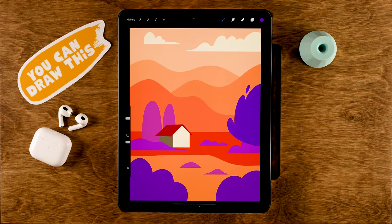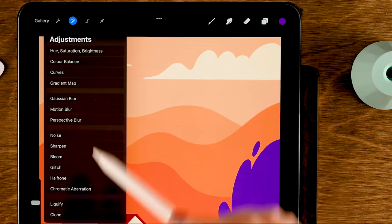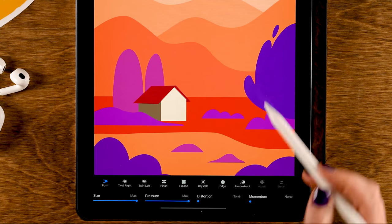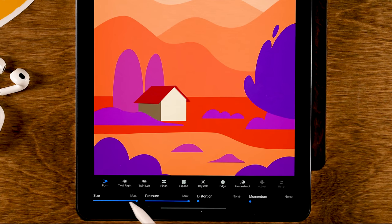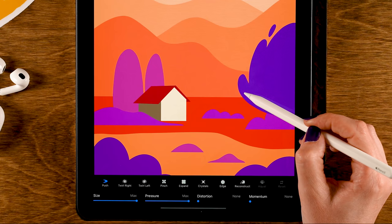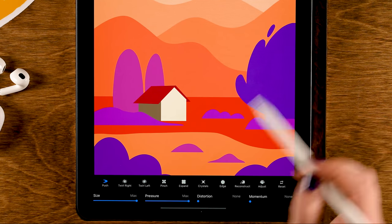and then drop in the color to fill our tree shape. Now, in case you want it to be bigger or you're not entirely happy with the shape, you can just go to the magic wand and then to liquify, set that to push and make sure that distortion and momentum are turned off. You can make the brush nice and big, and you can just push and pull and change the shape of your tree a little bit.